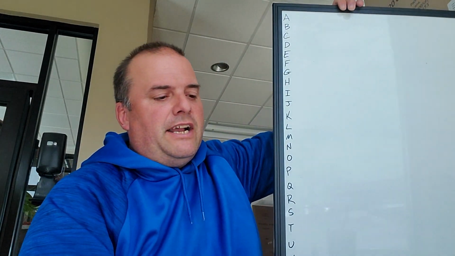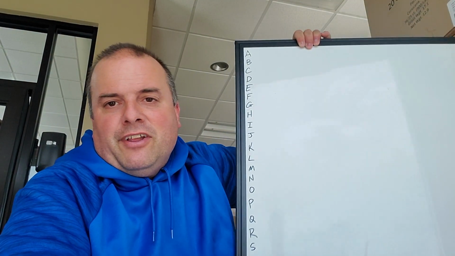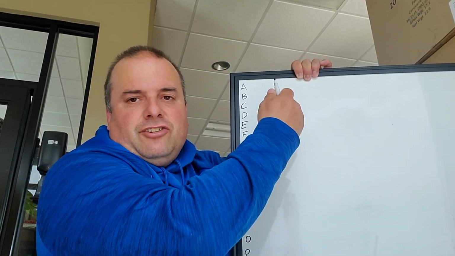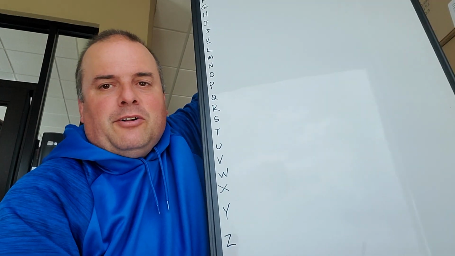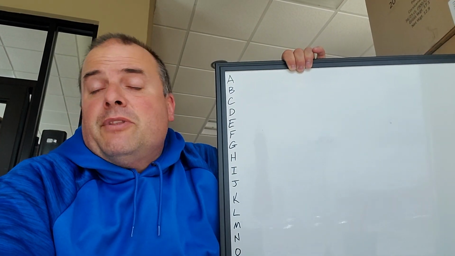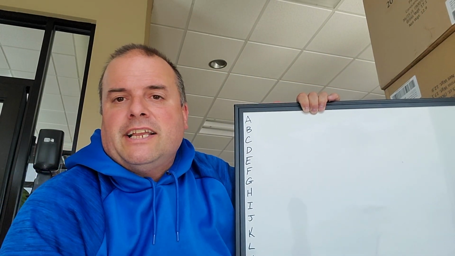I do want to show you this little game. This is a game you could play at home, and it's maybe a fun little activity for you. What I've done is I took every letter of the alphabet and I wrote them down. I know it's small, but you can see A through Z there. This is something you could do at home, maybe with your family later. And it's a way to worship God.